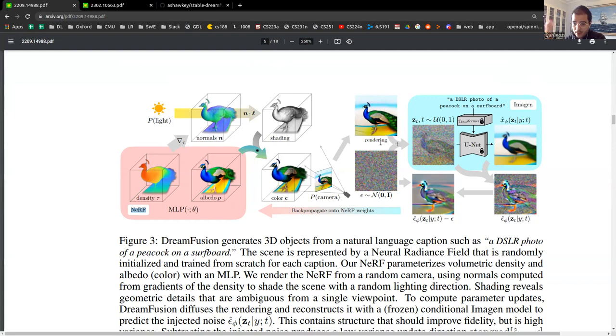In diffusion models, most of them start from pure noise, and they produce some 2D output. Here, we're adding noise on top of that 2D render. We do that so that we can have some information about the viewing angle. We do not want the UNet to learn a 2D shape. We would like the UNet to have some knowledge about the viewing angle. That is why noise is combined with that rendered output.